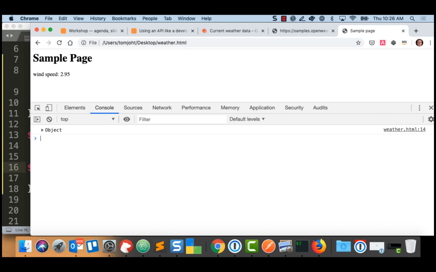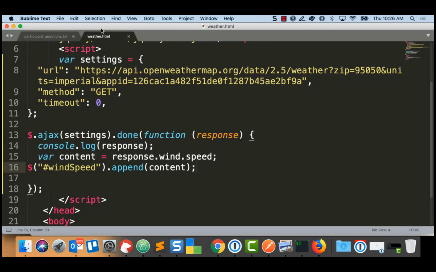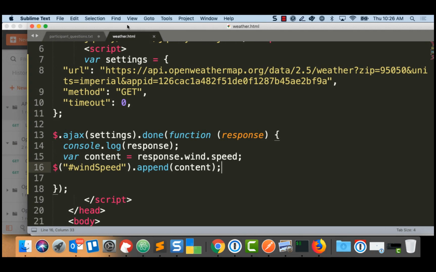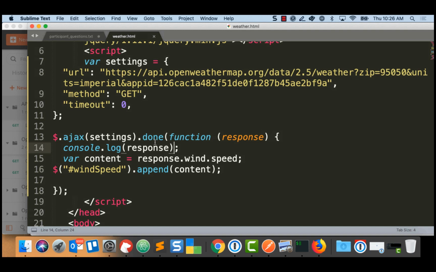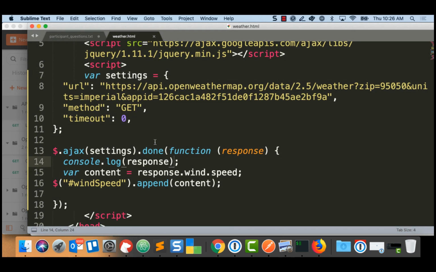Now, if you come back to the code that we were showing earlier, you notice how we had a console.log and then we logged the response there? Let me step through this code a little bit. This AJAX method is going to pass in the settings that we define here, the URL, the method, the timeout, and it's going to go make the request.